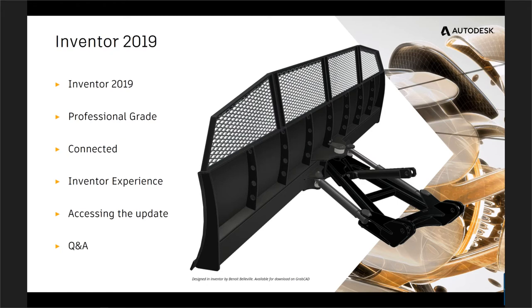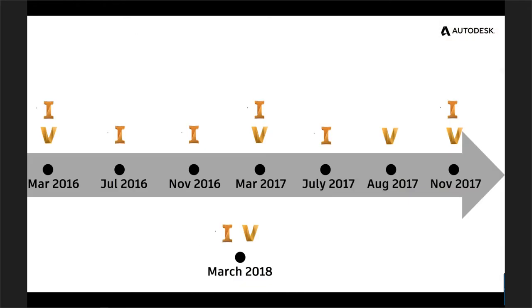Before we really get started, one of the things I like to talk about is how we've changed our delivery with Inventor. I have Inventor and Vault icons on here as well, just because you might not be aware that Vault and Inventor are part of the same development team here at Autodesk. And so we've got a lot of cohesion, not only in the functionality as you'd expect, but also in how we deliver updates. If you look at the last 24 months on the product teams, we've been able to do a lot of really nice things as far as continually providing updates and value to our customers. But what it really means is we've been able to deliver 10 releases of Inventor in the last 24 months.